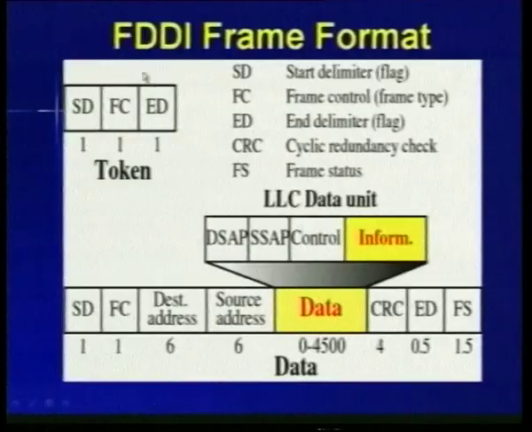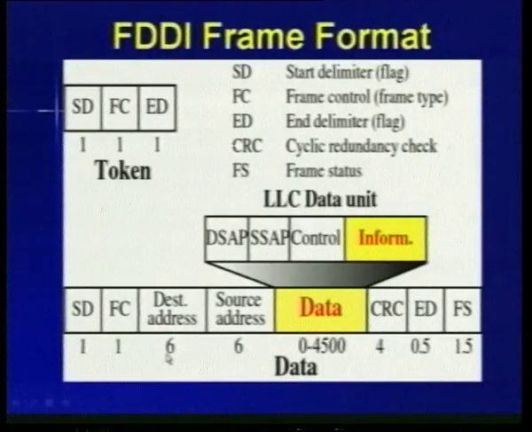Now, let us look at the FDDI frame format. You can see that many factors are very similar to what we have in the 802.5 frame format. For instance, the token frame again is a 3 byte frame. You have a starting delimiter, the frame control field, and then the ending delimiter. If you look at the data frame, you have the starting delimiter, then the frame control field, then a destination address and a source address. Remember that in 802.5 we had one more field over here, the access control and a frame control. Now, both are combined into a single frame control field in the FDDI token ring mechanism.